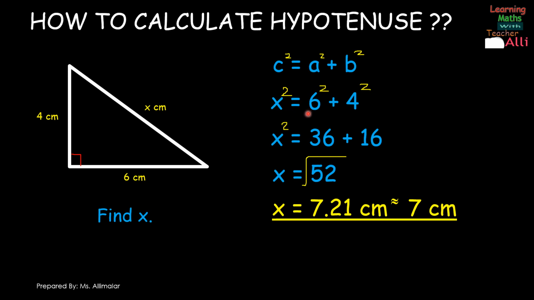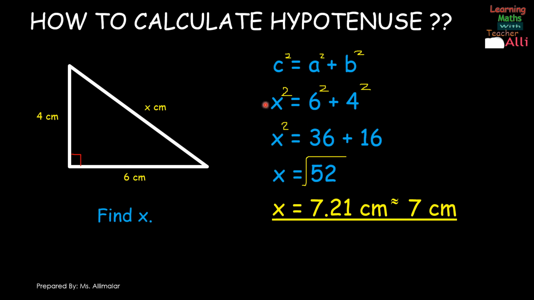So I put x, I put square, I put the equal sign. For a, I put 6. A means adjacent, right? This line is adjacent, so this is 6 centimeters. So I just put 6. I must put square. If you don't put square, it's totally wrong. Then you put plus here. Now can you see B? B just now is opposite, right? This is opposite, correct? 4 centimeter. So right here, 4 centimeter. Don't forget, you must put square.